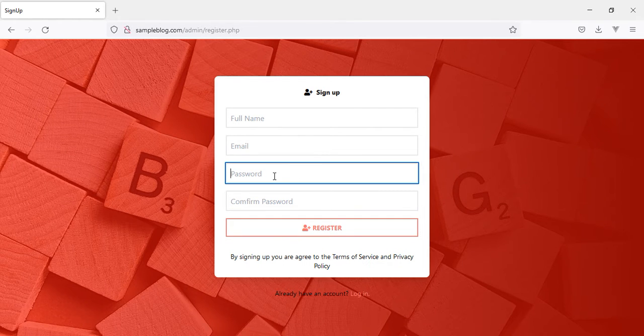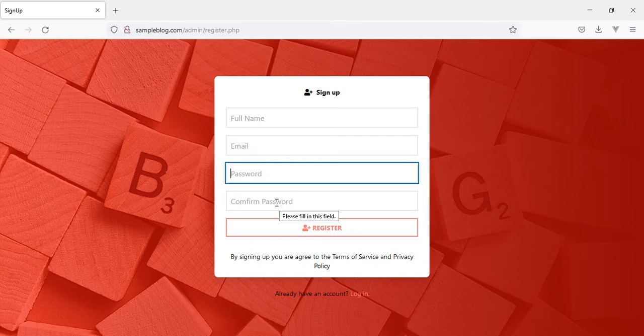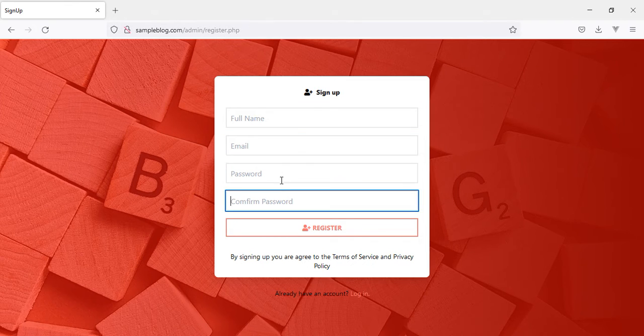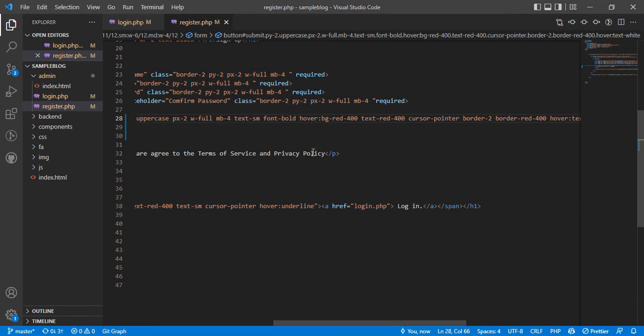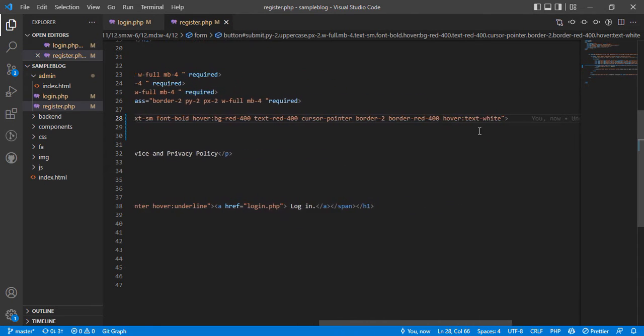This is based on your preference or depending on the kind of site you're building. But the major thing I want to do here is when your confirm password or when your details are not complete, this button will remain disabled. When you don't put all of them, yes, it will remain disabled.